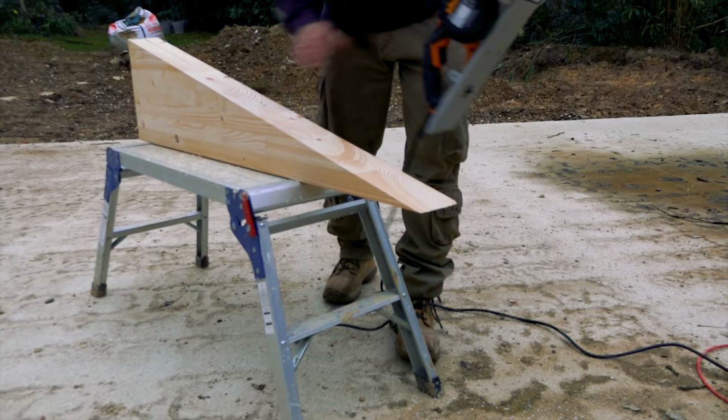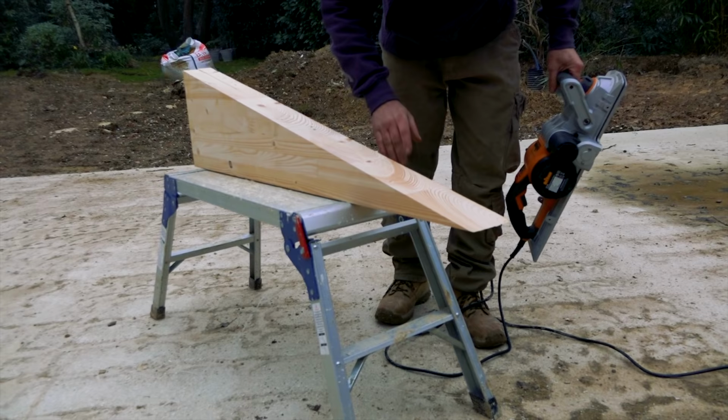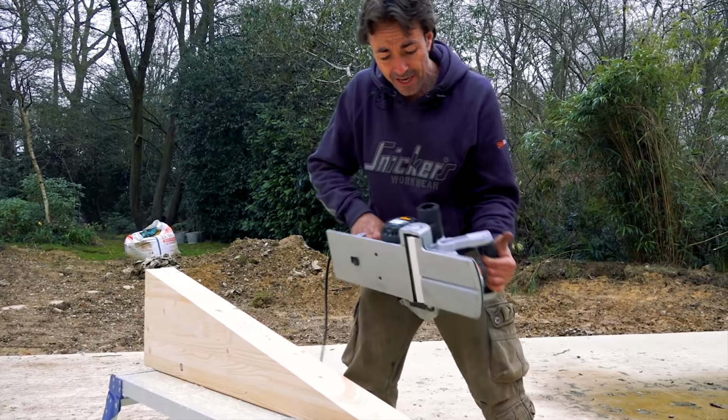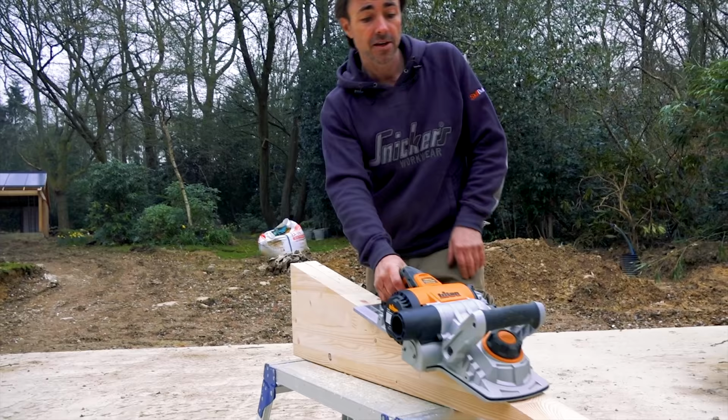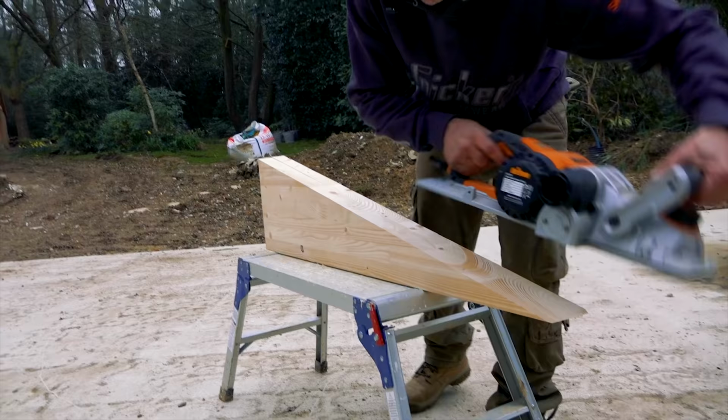So it gives a good finish, which is what you want from a planer. But moreover, it is big, but it is really easy to handle. Like with any planing operation, whether it's a hand plane or a power plane, you've always got to go in with the pressure through the front, so you don't do this. And when you come out, you've always got to make sure that your pressure is through the back, so you don't do that. But actually, even though it is quite long, that's quite a really easy thing to do.